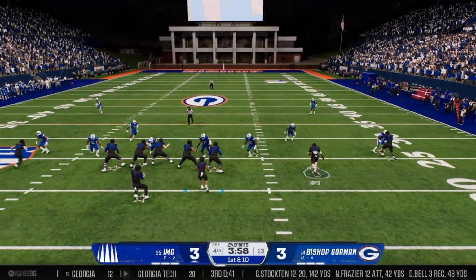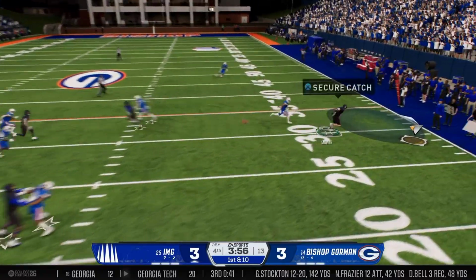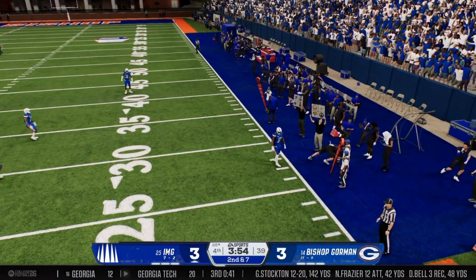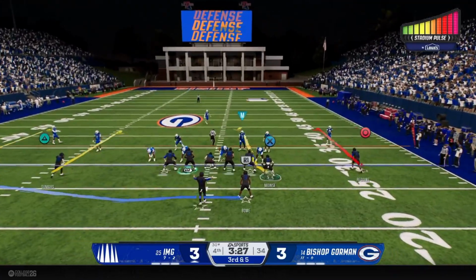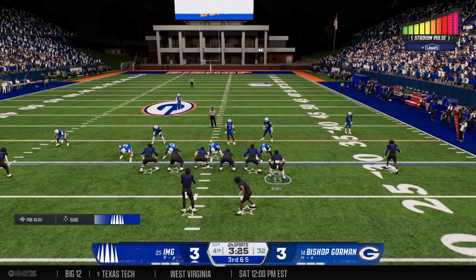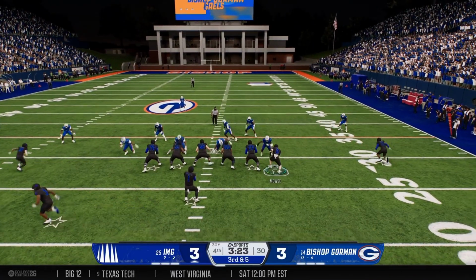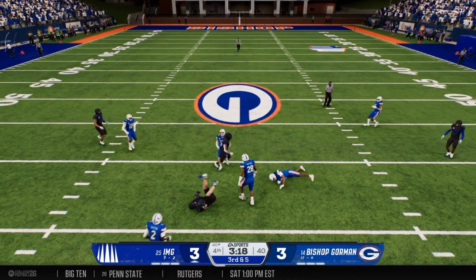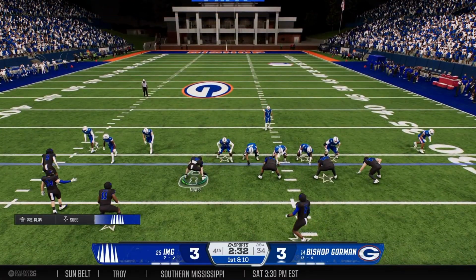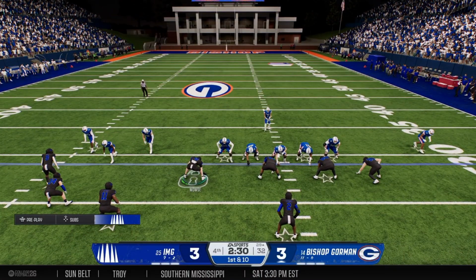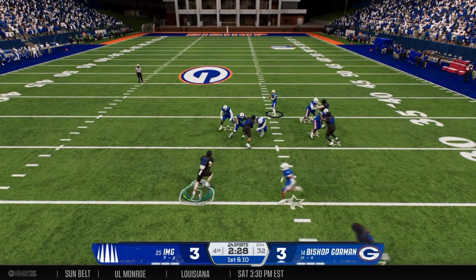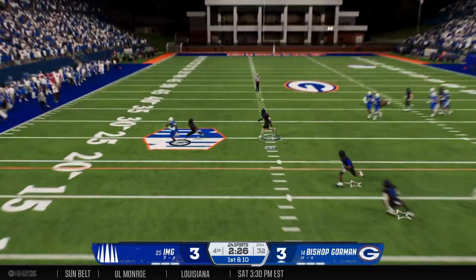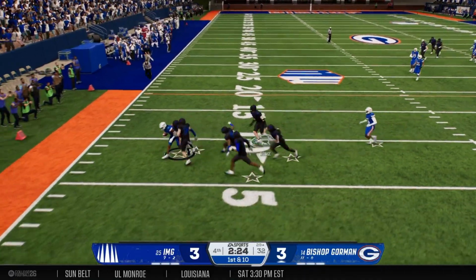Now, I'm sure you guys noticed the score is a little bit different on the bottom. The reason this has happened is because this is my third time recording this game. So basically what keeps happening is I get to the fourth quarter with my player and then it no longer lets me play both positions. I can still play tight end, but I have to sub myself in by formation if you guys know how to do that. And it won't let me play defense at all. So I can't get on the field at all on defense after playing a full 3 quarters.